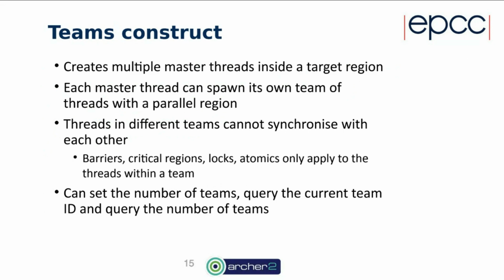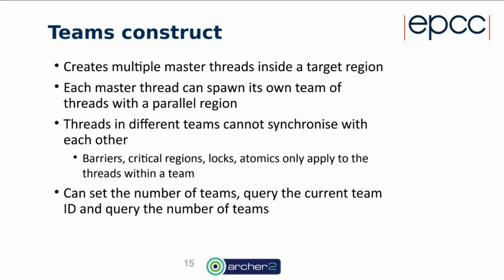So the additional thing in OpenMP that allows us to use the whole of the GPU is the teams construct. What this does is effectively create multiple master threads inside a target region. So instead of your target region starting execution on a single thread, it's possible to create multiple master threads inside a target region. And then each of those master threads can in turn spawn its own team of threads with a parallel region.